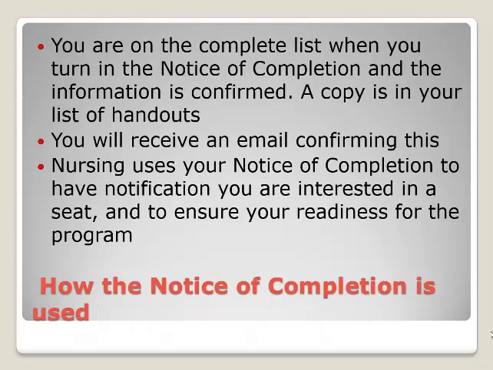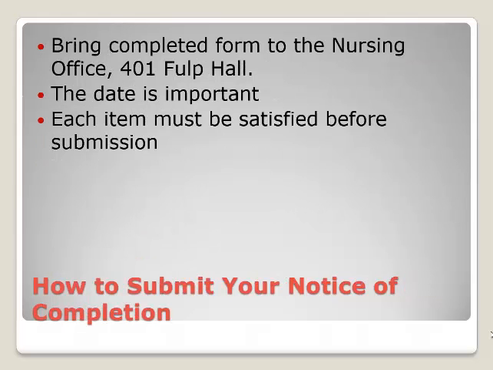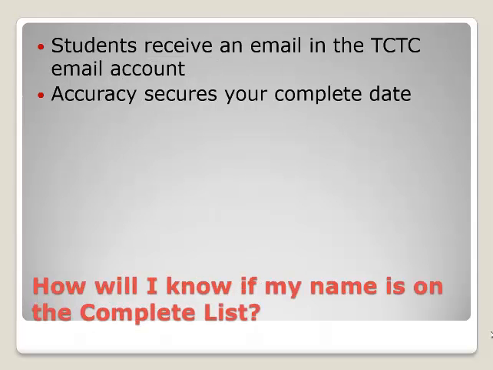A student submits a notice of completion to the nursing department to indicate interest and preparedness for transition nursing. This form places your name on the complete list for transition nursing. A student whose name is on the complete list is eligible to accept a seat in transition nursing for the first available class. The earlier you submit your notice of completion, the earlier you can be considered for a seat in transition nursing. Each requirement must be satisfied before the form is accepted. Once the notice of completion has been verified, you will receive an email in your Tri-County Technical College email account noting your complete date. It is extremely important to complete all requirements before submitting the notice of completion to secure your complete date.